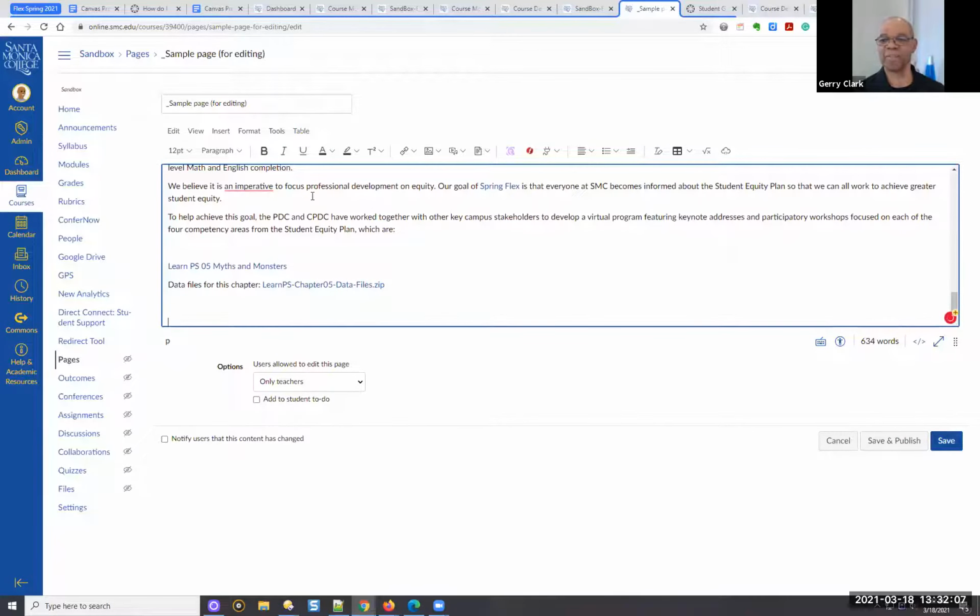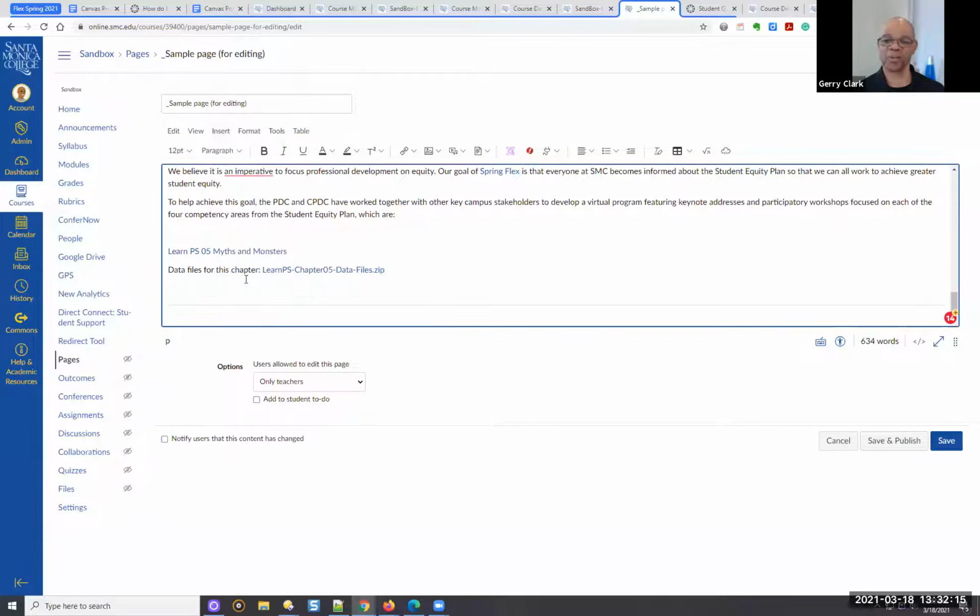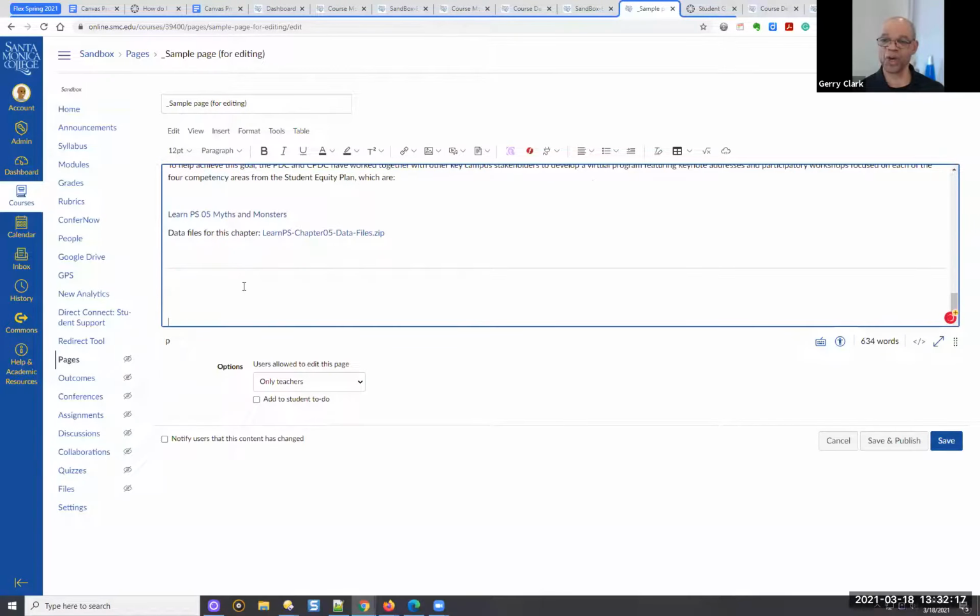Quick extra bonus tip, another bonus tip. If you want to put a line across your page for separating, that's actually a really nice thing to do. Insert horizontal line. You may know that already, but if you didn't, there it is. You used to have to go into code to do that. Now you can do it right there on the editor. Insert horizontal line. Boom, there it is.